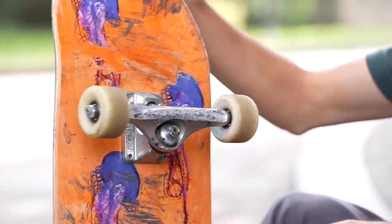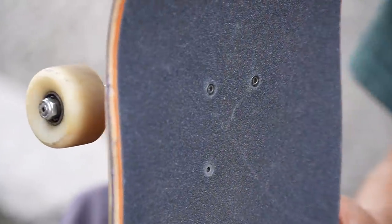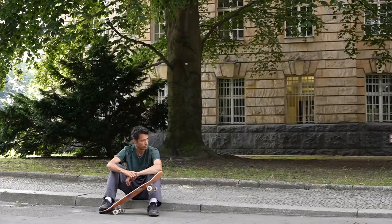I don't do anything to my trucks. I like to put 3 bolts on each side so I know where the nose and tail are. And when you snap a board halfway through a mission, it's easier to change quick, save a few seconds.